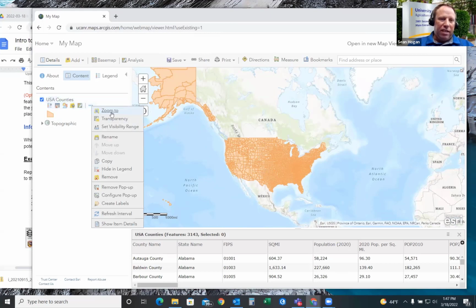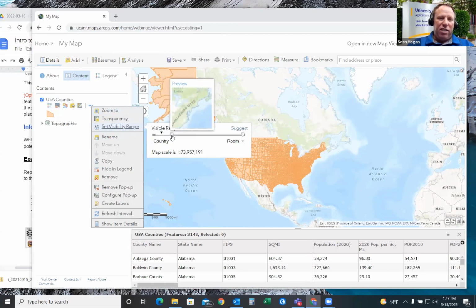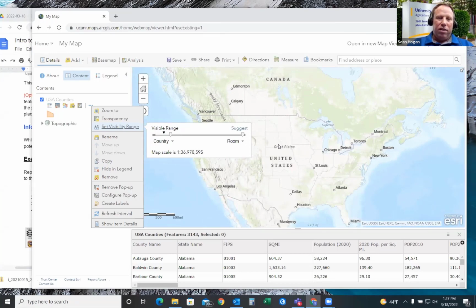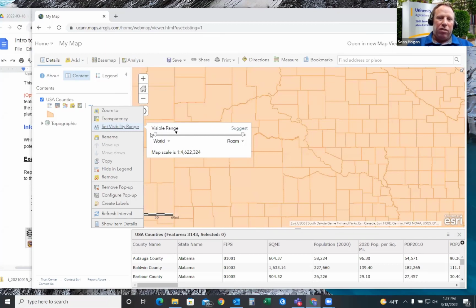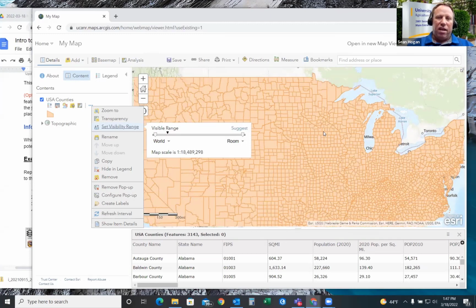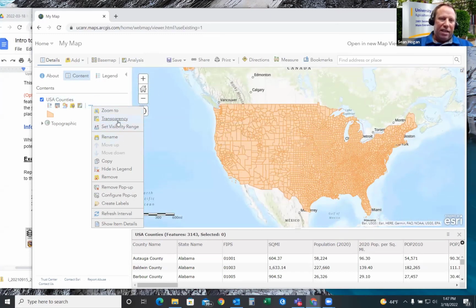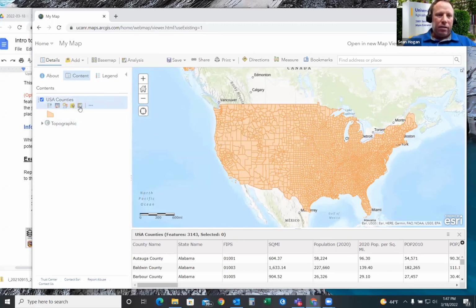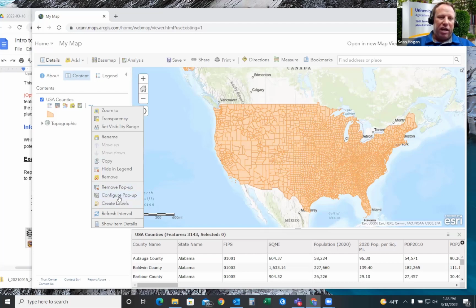Another thing that you'll use, and we'll look at this in a bit, is set the visibility range. This is the range that is visible depending on how close you are zoomed into it. If I'm zoomed in this close, you can see this little dot or the little triangle at the top here. That's your current zoom rate. So if I zoom out further, that goes further out on the left. And if I zoom in, then the layer will appear. Usually you'll end up wanting to have that all the way to the side so it's visible at all zoom levels. Well, that's something we'll come back to over and over again, because when you download data, oftentimes the data comes in with the visibility range not appropriate for what you're trying to do on your map. Good. And then there's a couple more things we'll come back to later, including configuring your pop-ups and showing item details. We'll revisit that later, but I just want you to know that it's there for now.